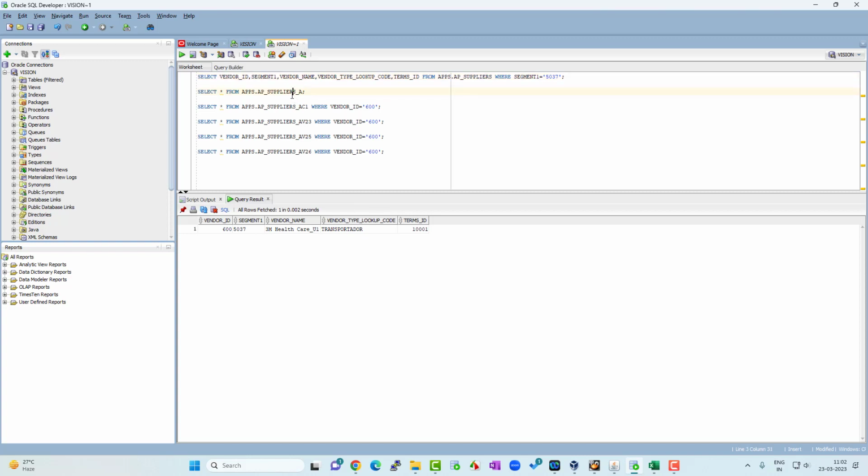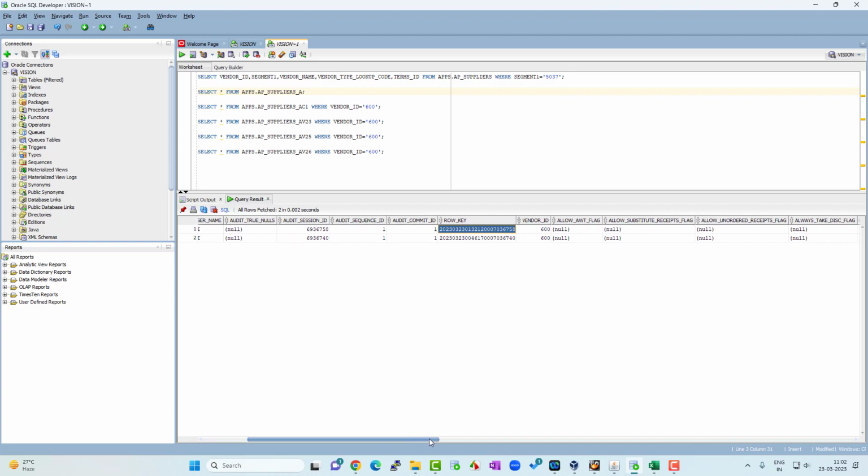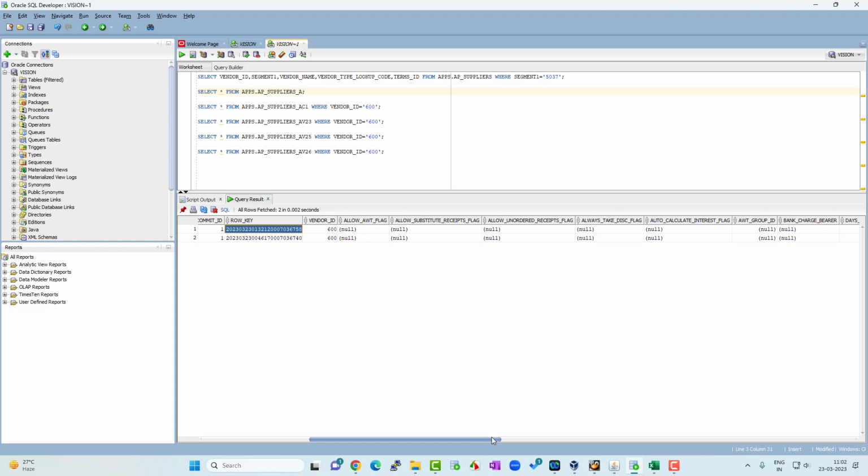Then let's see the audit table. See, in the audit table, previously there was only one update record. Now there are two update records. And you can see from the sequence that this is the latest update, ending with 6758. Now see the data as we discussed earlier. This table stores the previous value of the column before update.